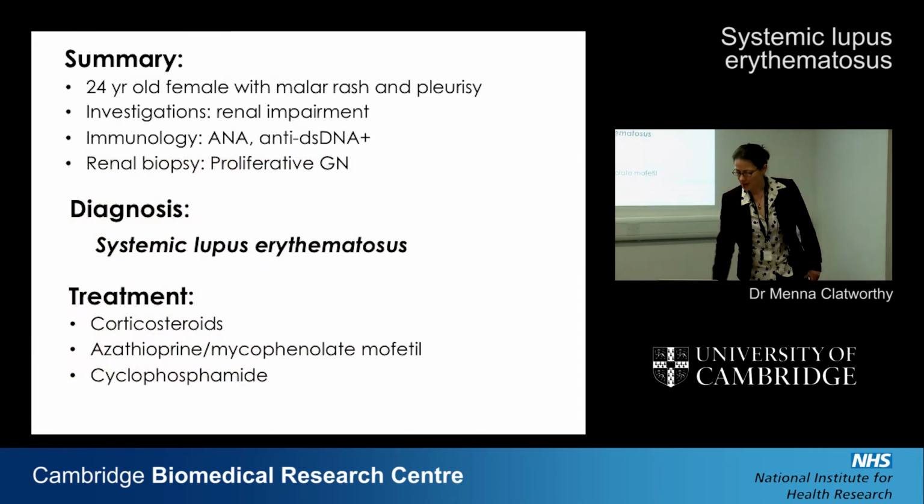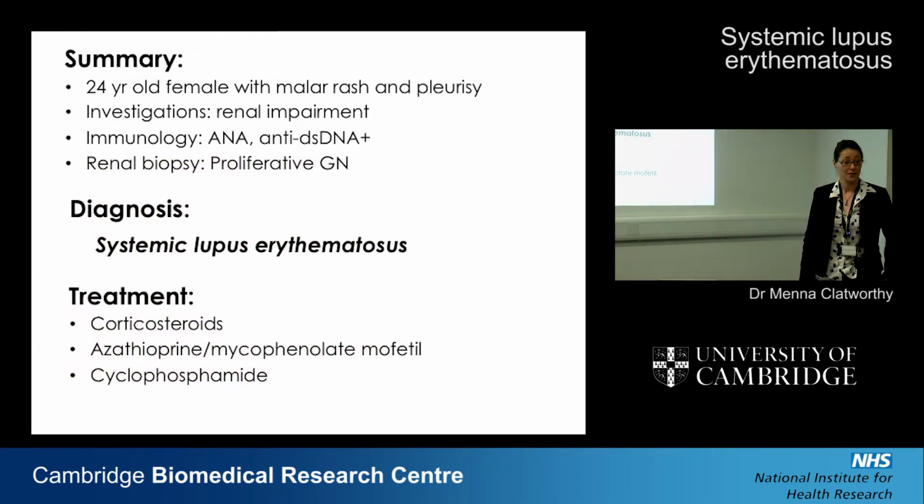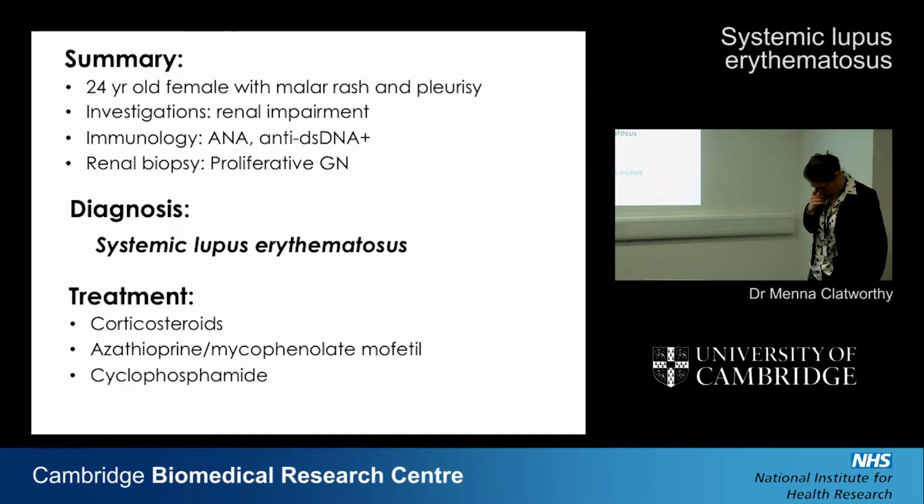So the diagnosis here wasn't that difficult, and we were able to say that she had kidney involvement, which actually has significance for her prognosis. And the way that we treat these people, or certainly treated them up until perhaps about 5 years ago, was very unsatisfactory. Okay, so I've said the average age of development of this is 29, 30.